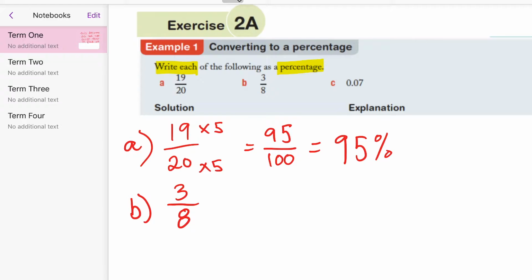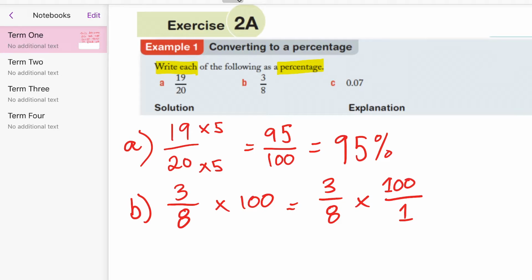Or if the fraction is not as nice as part A was, you can multiply it by 100. So if you ever want to get a fraction or a decimal to be a percentage, you can multiply it by 100. Part of this process is I want that 100 now to be a fraction itself. To make it a fraction, you just put it over 1. Okay? So any whole number to a fraction, you just put it over 1. Now we're in this position where I can go 3 times 100 and then 8 times 1.